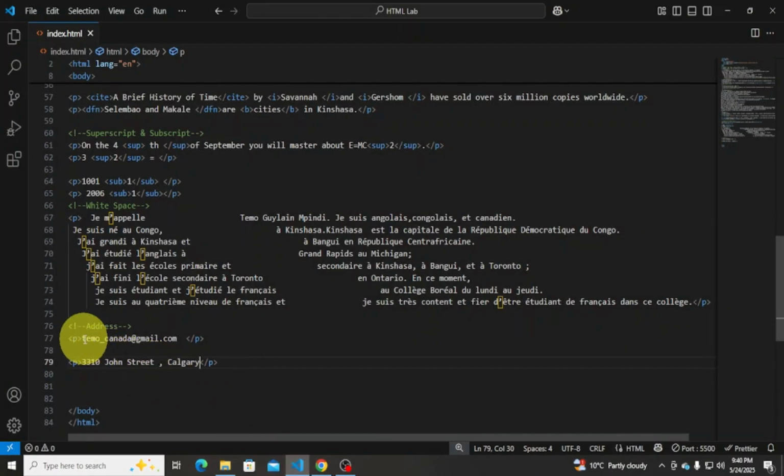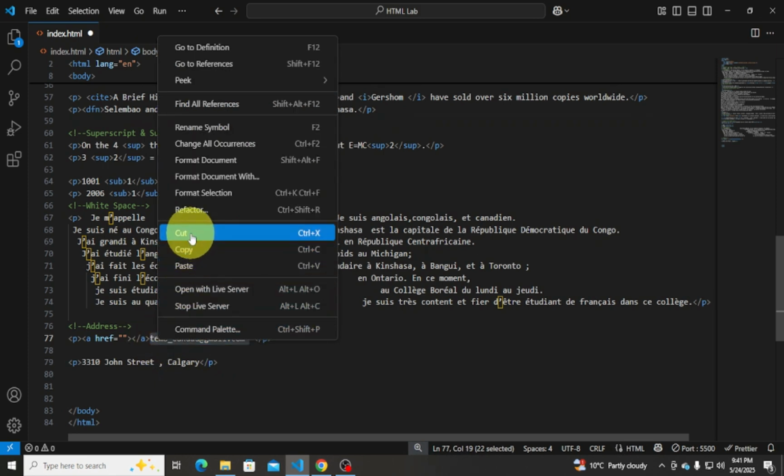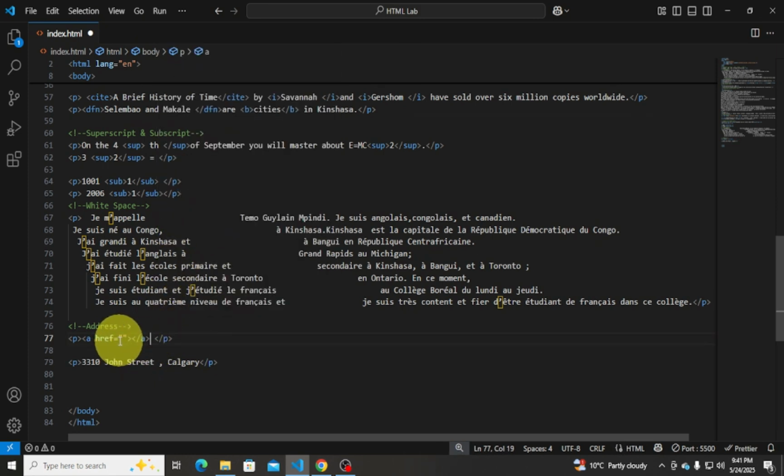So for the email, what do we have to do here? We have to type the A character, enter. Now we have this email address. We're going to cut it, go inside, and type mail, like that, and then 2.